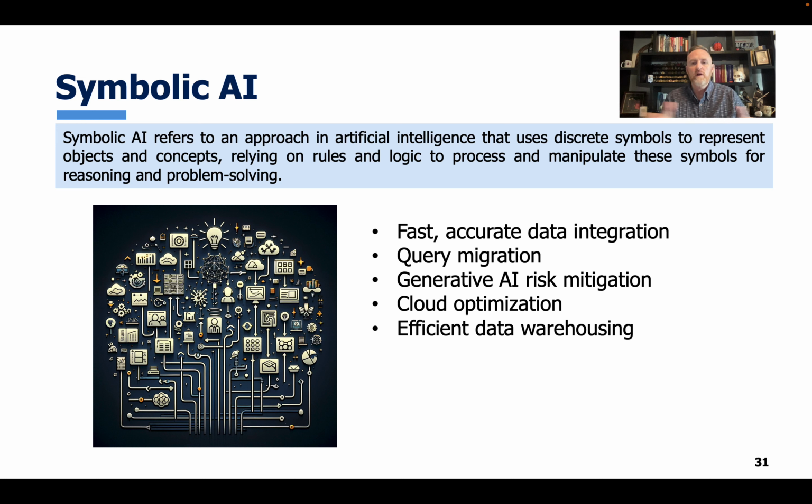It can migrate queries. If you're going from, say, an SAP instance with high license costs to a Snowflake implementation where they're going to give you credits and lower cloud costs, you can move all the data, but all your queries and all your dashboards and all of your insight tools were written to that legacy system. So how do you generate the transfer from legacy to next gen? Well, symbolic AI can do that.